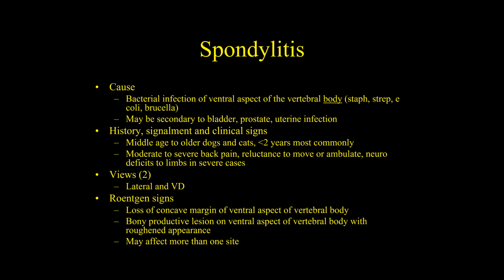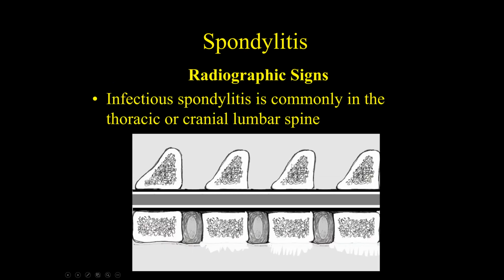The third term that is very similar to all of these is a condition called spondylitis. This is the same as discospondylitis, but this doesn't dance and there's no disco involved in it. The itis means infection, which is appropriate in this case. It is an infection also caused by staph, strep, E. coli, or very rarely Brucella. But instead of involving the end plates of the vertebral bodies like discospondylitis did, this is an actual infection of the vertebral body itself. In this particular case, we can get bony production or lysis of the ventral aspects of the vertebral bodies. The end plates and the disc spaces are fine, but now we get an osteomyelitis, or an infection of the vertebral body itself, and it causes bony production and lysis of the ventral aspect of the body of the vertebrae. That's spondylitis.